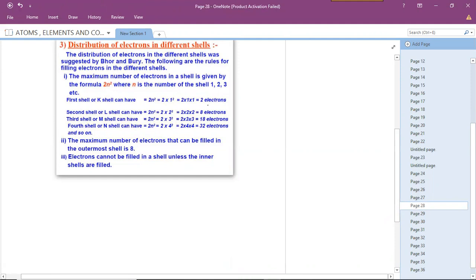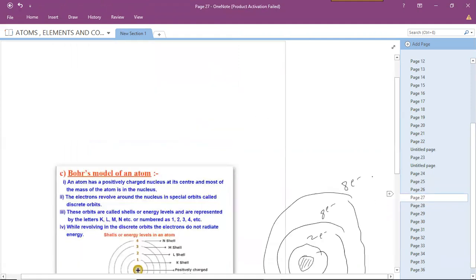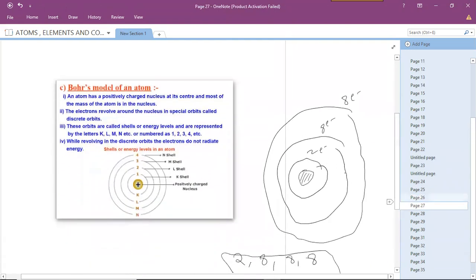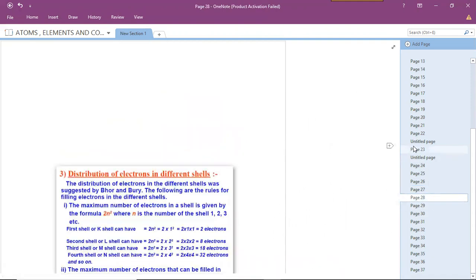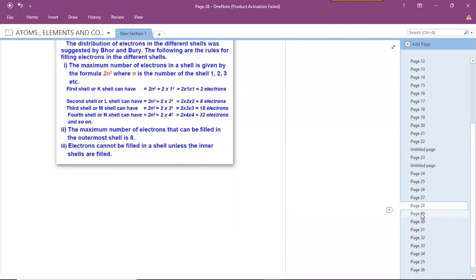So again, this is just what I was explaining. You can write these notes, but the explanation that I want you to know is that Bohr's model states that atoms have a nucleus surrounded by electronic shells. The first shell can only be occupied by 2 electrons. The second, third, fourth, etc. shells can only be occupied by 8 electrons in their outermost shell. This information is enough for you to pass an exam in high school. We're not going to talk about weird quantum mechanical models of an atom.